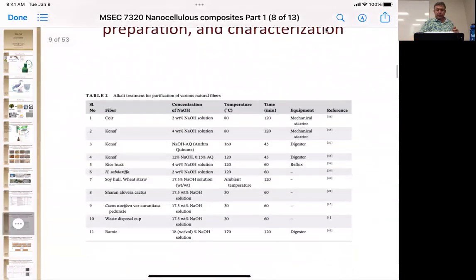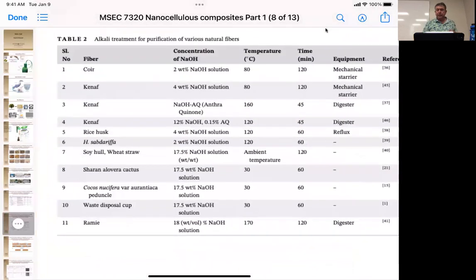Okay. So the next part is the alkali treatment. The alkali treatment helps get the fibers to spread apart, and it kind of gets them ready to do that final step, either the acid treatment for crystallization for the crystals, or a mechanical treatment. And all of these use mostly sodium hydroxide right here, fairly concentrated solutions on a lot of them. And again, time and temperature depends on what kind of stuff you have. Again, wood pulp is not on there, but waste disposal cup, which is most consumer recycles, are very reasonable times and temperatures to do that.